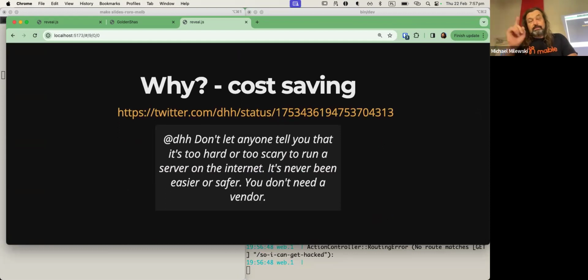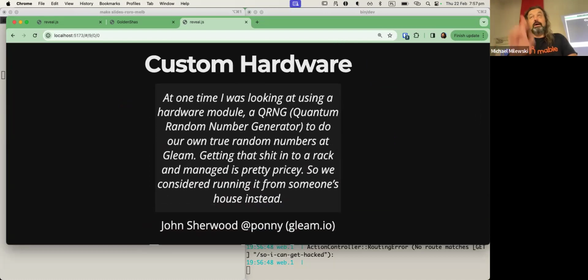Also, DHH says these days it's not too hard and not too scary to put up a server, because there are a lot of really good tools out there to do DDoS protection, et cetera. So not only are you getting a cost savings, but you could learn all those DevOps skills.